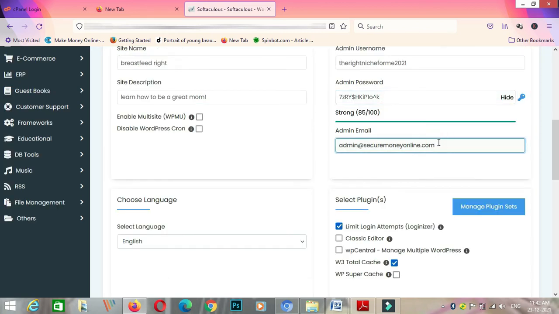Then here you insert an email address. Do not make the mistake of inserting a wrong email address, because if you should make any mistake here, you will automatically lose your WordPress account. Because if anything should happen on your WordPress account, you'll be alerted immediately. So you want to make sure that you won't be making any mistake here, okay?